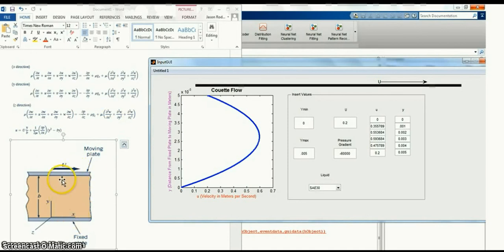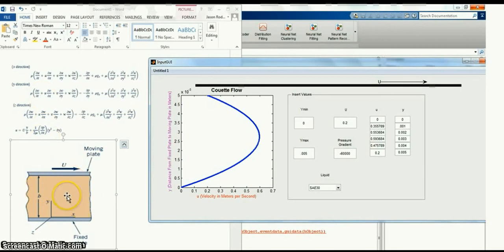Since there is no velocity in the y or z direction and flow is assumed to be at steady state, the v and w components in the y and z direction of the Navier-Stokes equations are equal to 0. Also, the local acceleration term is assumed to be 0 as well. This is due to the assumption of steady state within the fluid flow.